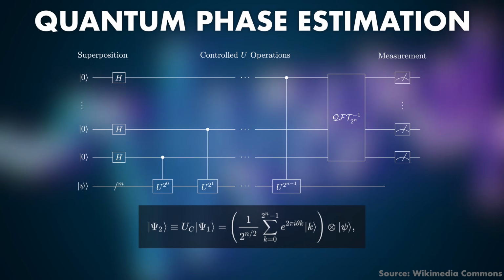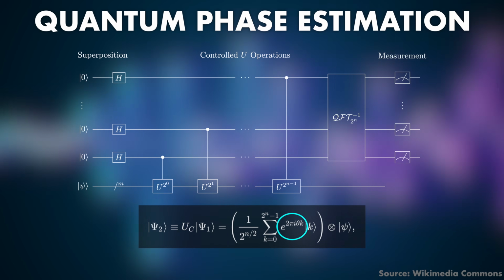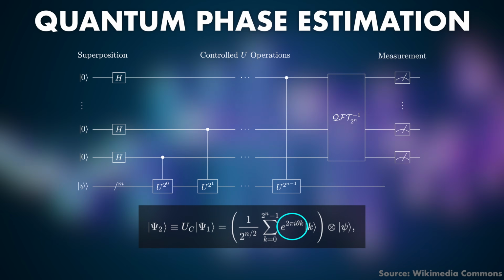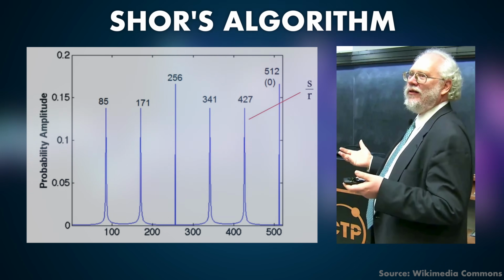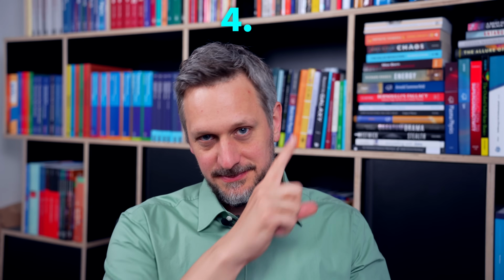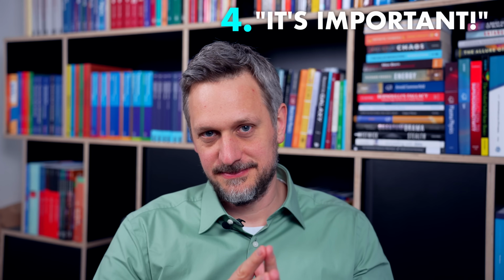Now, this might still seem a bit abstract, or you might question what this is even good for, and fair point, this is not necessarily obvious. But the thing is, we sometimes have states where we are very interested in the phases, like with quantum phase estimation, or we can artificially create them ourselves in a computation, for example in Shor's algorithm, which is the one that cracks all the code. So yeah, remember, step 4. It's very important.